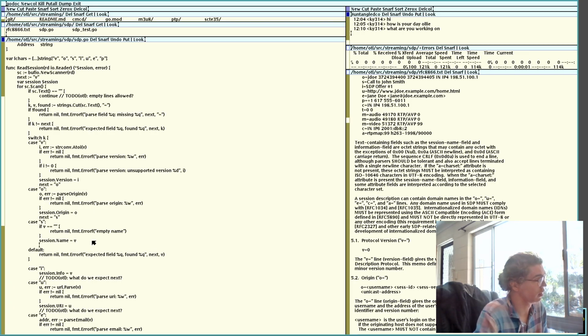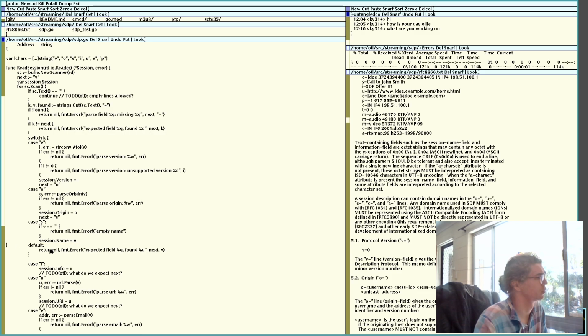And then out of here, we're going to maybe break out of the for loop or something. Let's see how this goes.